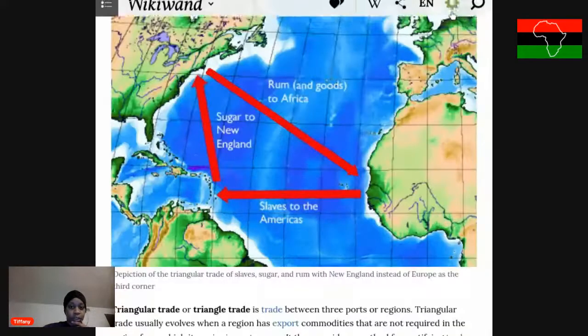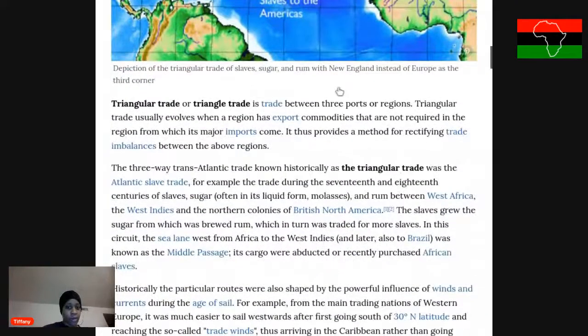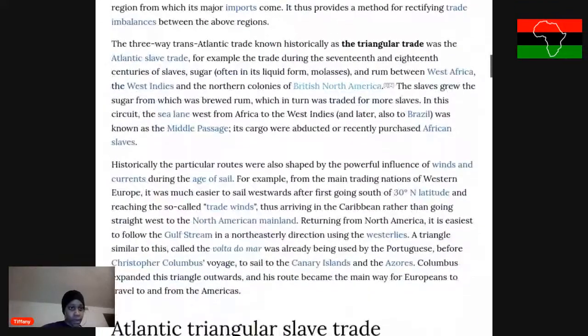And the reason why this is so important is because again, it shows the connection that we have, especially those in the diaspora. It shows our connection as far as our ancestry is concerned, in Latin America and the Caribbean and what we know today as the United States. It shows that tie, the lineage. So this here tells a story of our ancestry. Okay. So you can't have history without science, and you cannot have science without history. And that's a fact. But let me go ahead and continue.